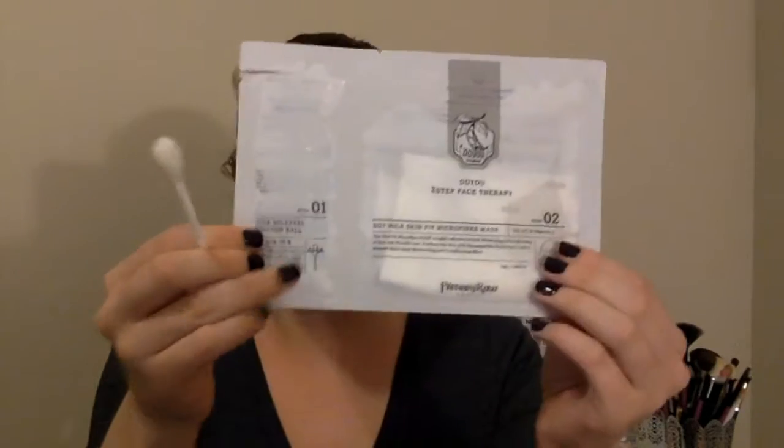Alright, so I think I've got about as much out of that as I will be able to. So I'll just go ahead and stick that back in there. And then, again, there are not really any instructions besides to swab your face and put the sheet mask on. So let's go ahead and put the sheet mask on. Okay.